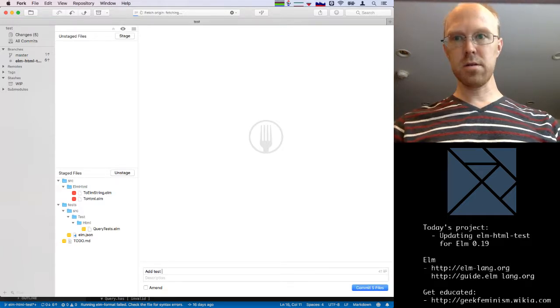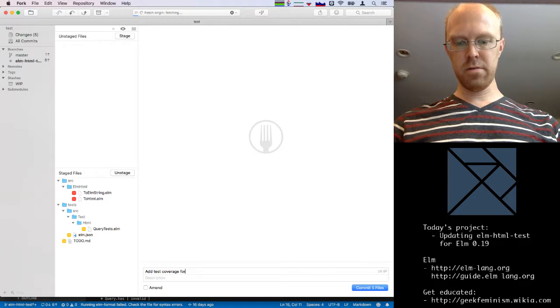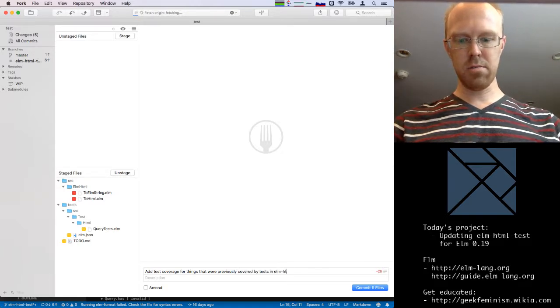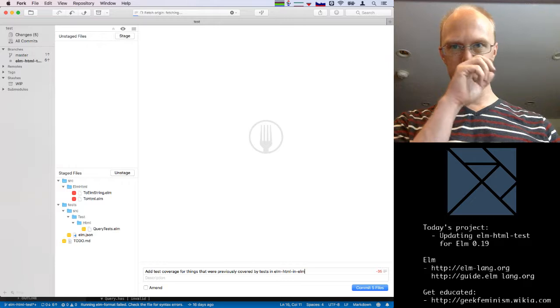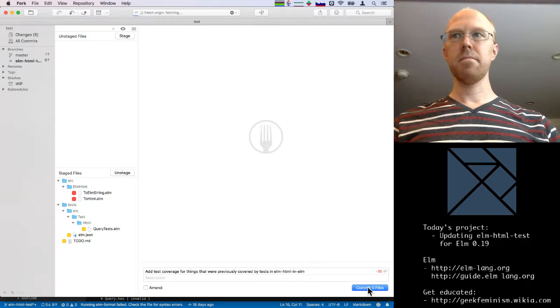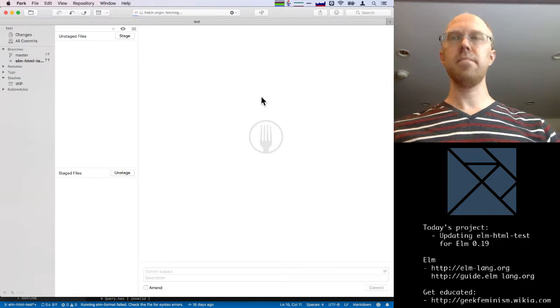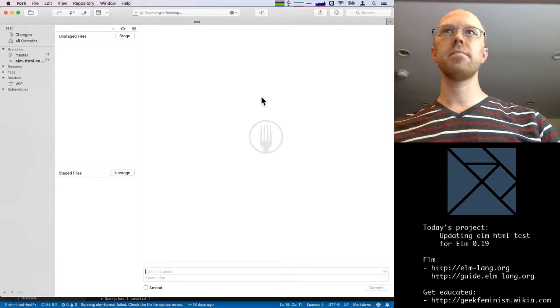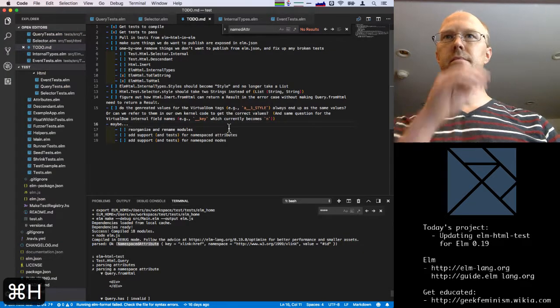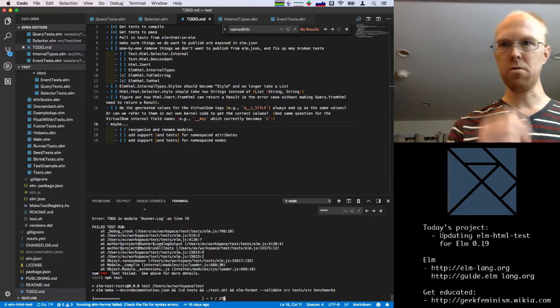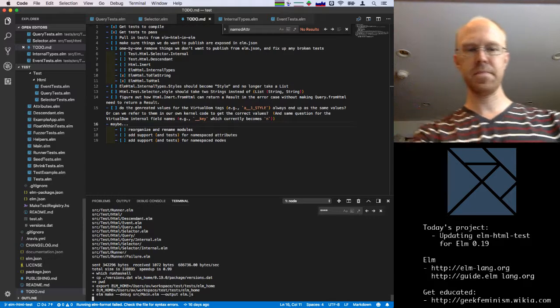Add test coverage for things that were previously covered by tests in elm-html in Elm. All right. Oh, I think we may have forgotten to format these files.